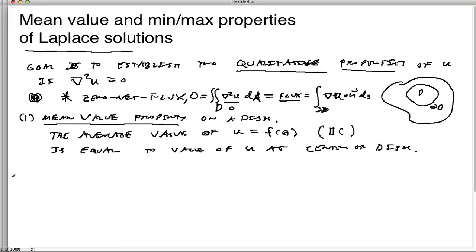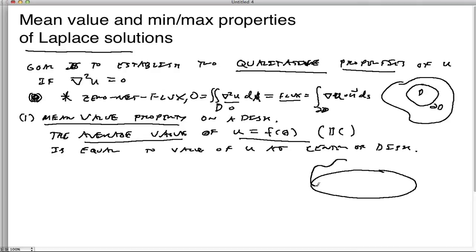This is an amazing property, right? So what we're saying is the average value. How do we express an average value of f along the whole outer edge of the disk? Let's think about this. Let's draw a picture. I'm going to draw our disk kind of that way. And here's the outer boundary, which we're saying is equal to some function that's given. It's a boundary condition to the problem, f of theta.